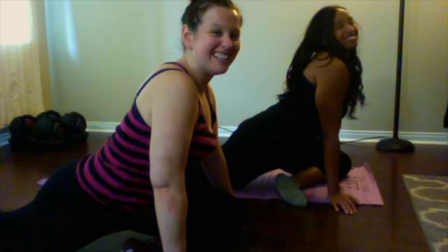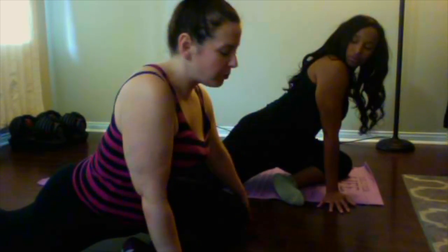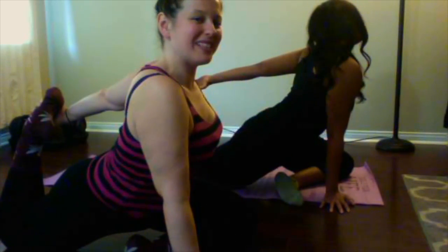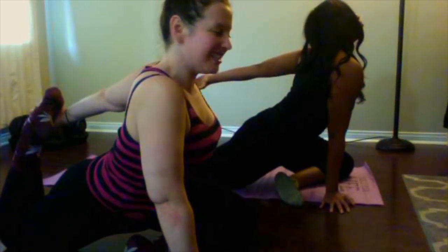Now, if you're feeling good here and you'd like more stretch for the back of the right leg, you can reach around and grab your right foot with either hand. I like to do it with the opposite. And breathe and hold. And pull your belly muscles in.